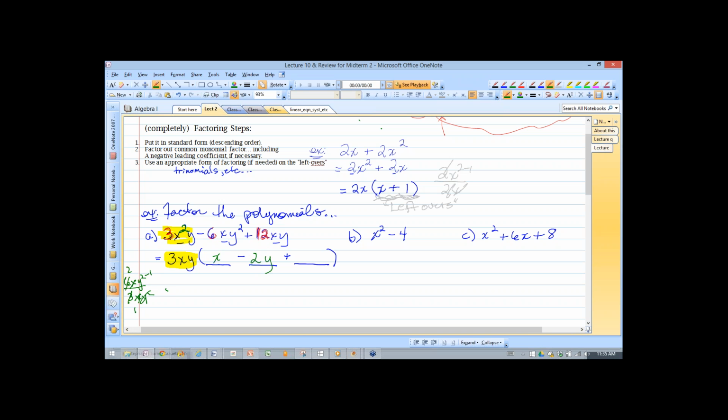If you go on the side and divide 12xy by what we're filtering out, that's the next one. So we'll have the 4. X's cancel and the y's cancel, so this one just leaves me with the 4. We didn't factor out a negative, so notice that the signs all stayed the same in the leftover portion, right? In x minus 2y plus 4, that's completely factored. That's as far as you're going to get with that one, and I would leave the answer looking just like it is.